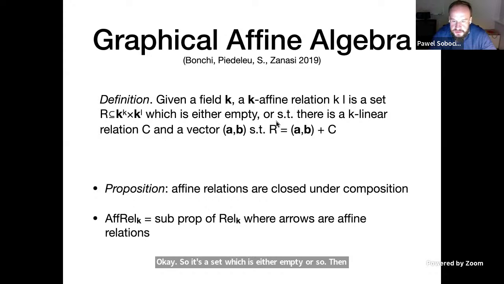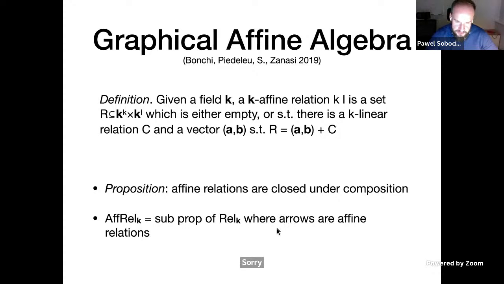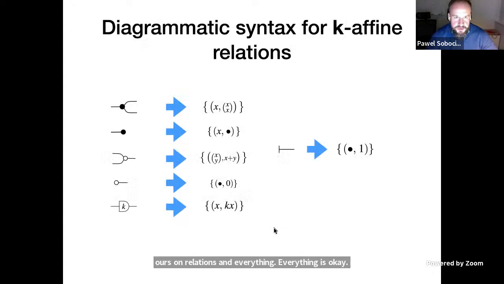So affine relations are closed under composition. The interesting thing here is that the empty relation is an affine relation, but it's not a linear relation. So AffRel_K is the subprop of Rel of affine relations, and everything composes, etc. We want a diagrammatic syntax for those, just as we had for linear relations.